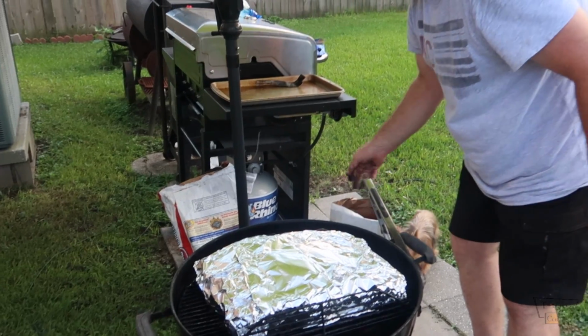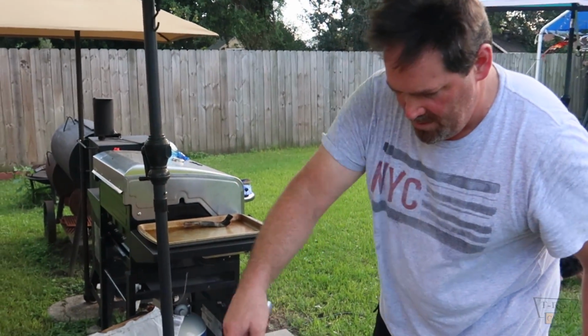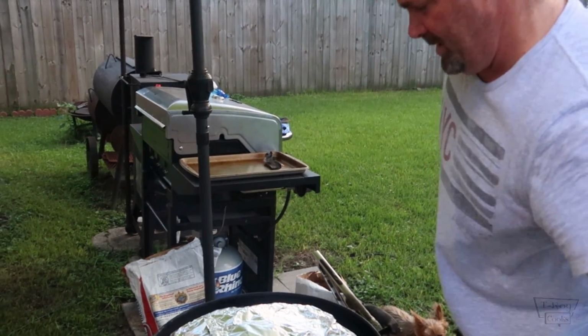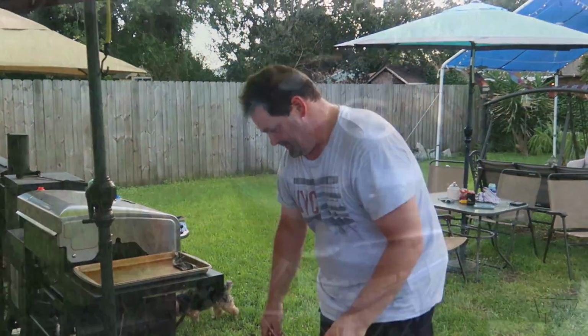I just put 7 coals on each side. That's all I'm doing. All right. 7 briquettes. That way it burns even? Yep. Kind of, sort of. All right. There we go. Just that. We're going to put the lid on it. We'll be back. All right, guys.